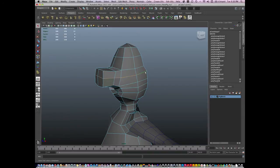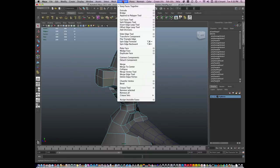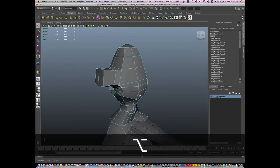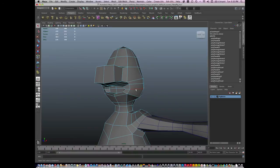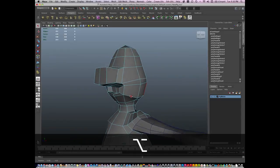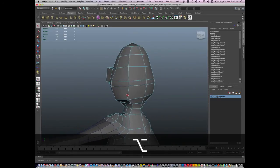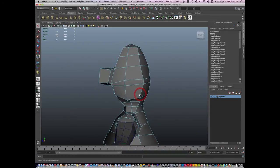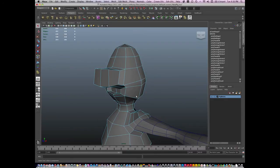When you want to delete geometry, you can't just hit delete. Otherwise, it's going to leave the vertices there. So what you need to do is go to edit mesh and delete edge or vertex. And that'll properly remove the edges. Let's say I want to delete this edge too. I'm just going to double click and same thing. I can hit G this time and it repeats the process. And that'll help simplify this so that while I'm working, I can work in a more easy fashion.